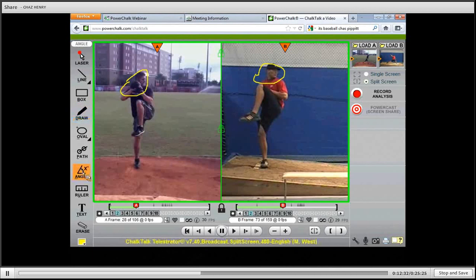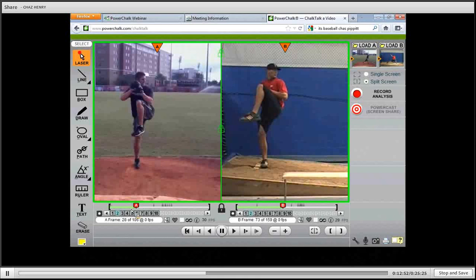If I wanted to talk about the angle here of his front leg versus Eric Curtis's front leg, I could draw additional comparisons just by using it as kind of a skeleton. If I came out of that and erased all that markup, let's go back and again use the keyframes that we've already built into the system.